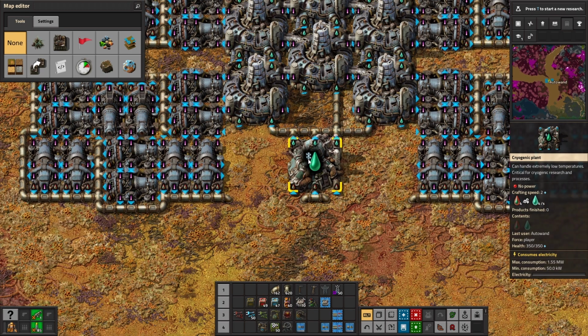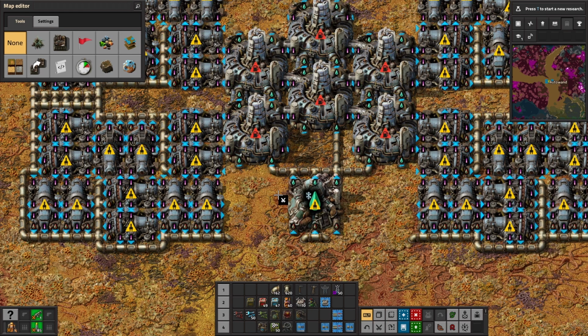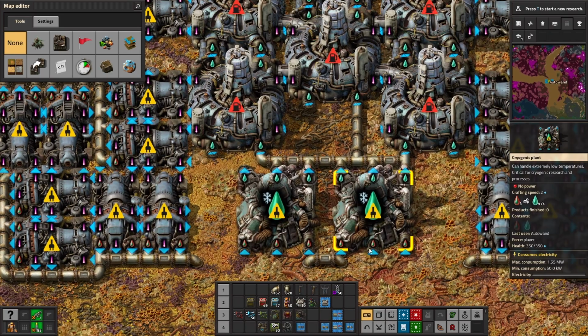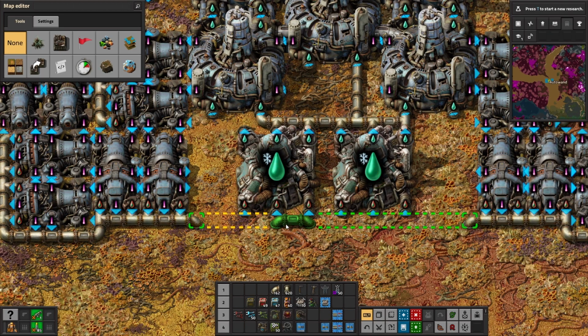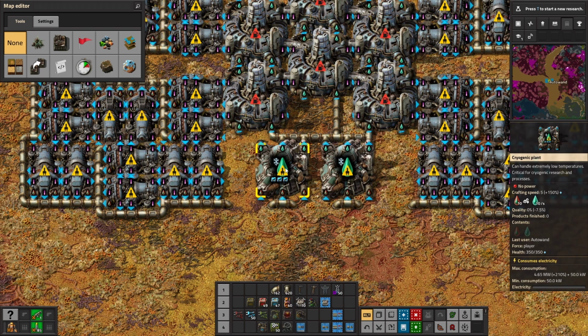So one of these is outputting 4 per second. So we need to beef this up a bit. And you know what? We might even just make 2. Yeah, that might be a little bit better in this case, because we are going to have a relatively difficult time.